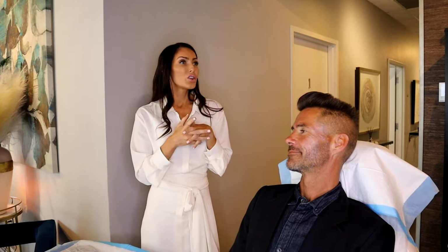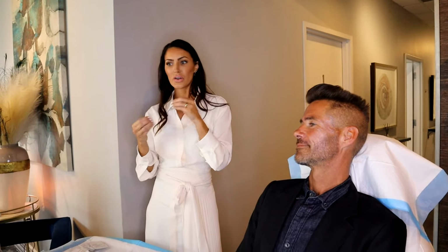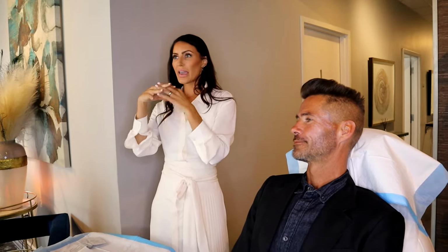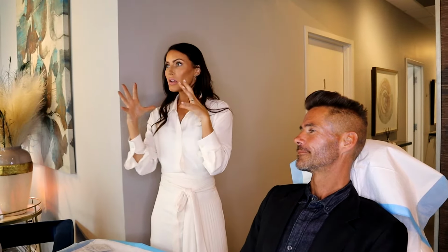So what is Sculptra made up of? We know that it promotes and will regenerate collagen. It's made up of something called PLLA, which we don't really need to know, but the PLLA stands for poly-L-lactic acid. What's neat about that is it's derived from sugar cane. If we think about the structure of sugar cane, it almost looks like a little scaffolding when we see it under the microscope. So injected into the face, it's going to create that nice little scaffolding so that all those new cells, new collagen, new fibroblasts can all be attracted to that new area to support and fill in those gaps.